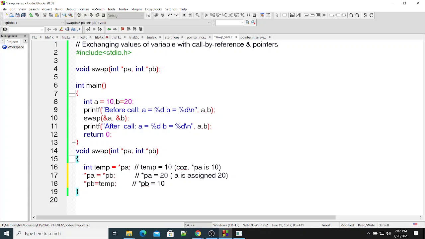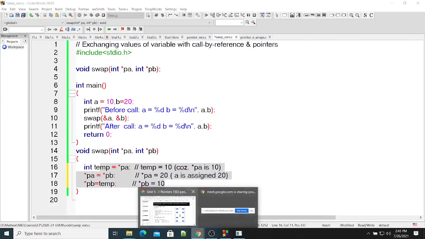So in this function, this is what is happening. We temporarily store the value in the destination of this pointer, which is 10, in a temporary variable. Then the value in b referred by star PB is stored into a referred by star PA, and in star PB we are putting the value we temporarily stored, that is 10.